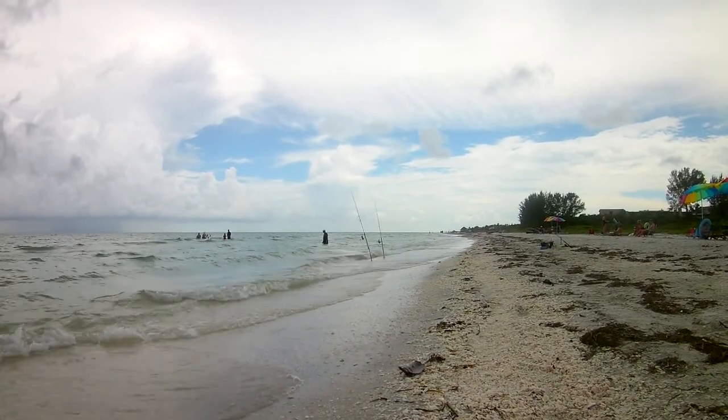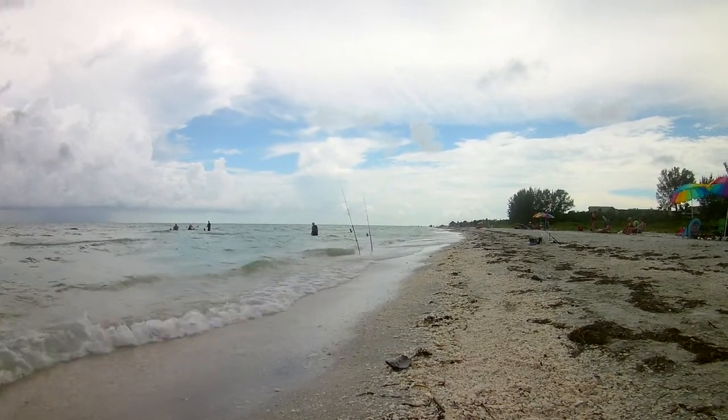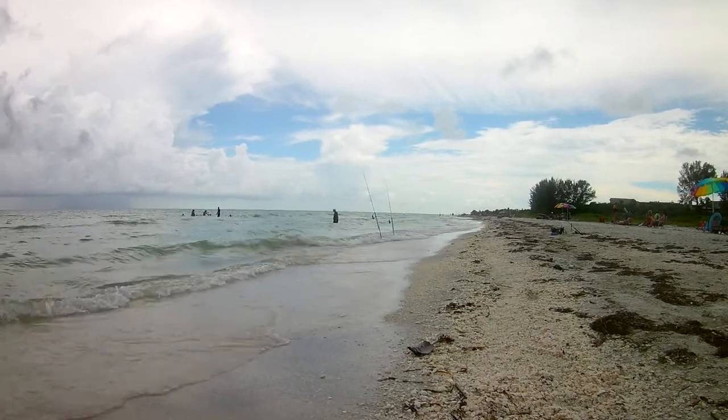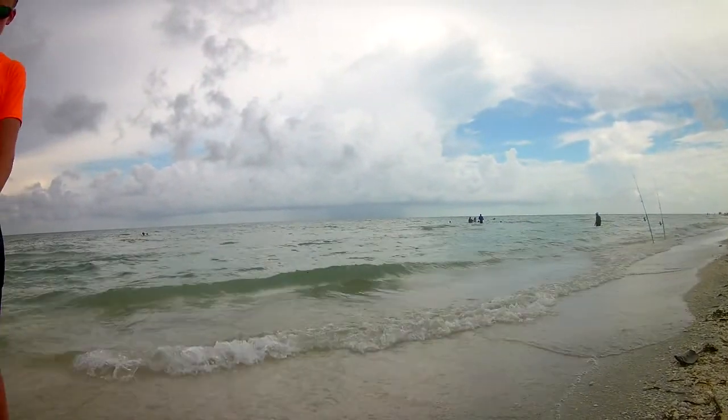So I got the lines back in the water with threadfin herring and crab again, and now we're just going to let them sit out there and wait and hope that something comes and gets it. So let's let them sit and see what happens. Stay tuned. Check out what I just caught.